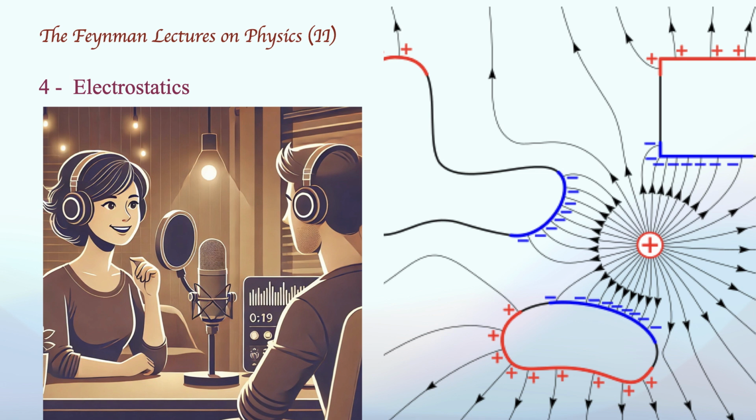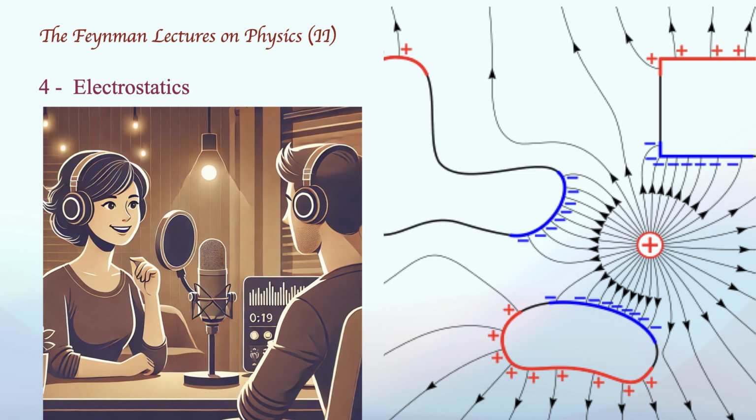Right, field lines. Those are the lines that are everywhere tangent to the electric field, showing its direction. Exactly. They show you which way a positive test charge would be pushed. And their density, how close together the lines are drawn, represents the field's strength. More lines per unit area means a stronger field. And they start on positive charges and end on negative charges. Correct. Or they go off to infinity if there isn't an opposite charge nearby.